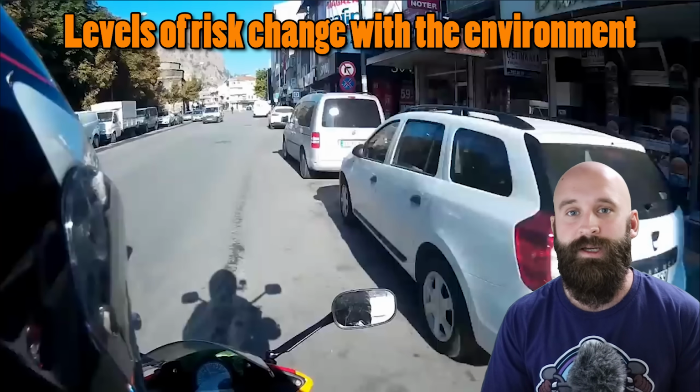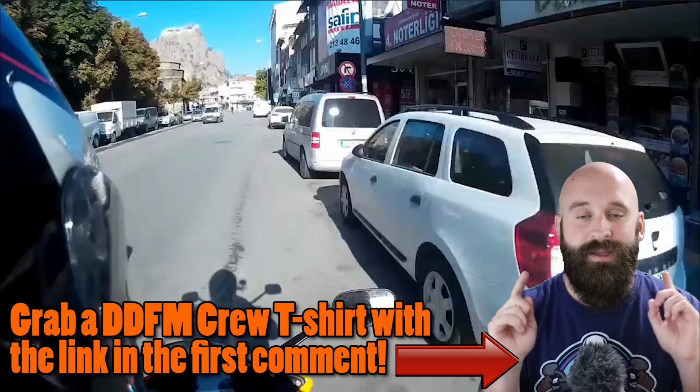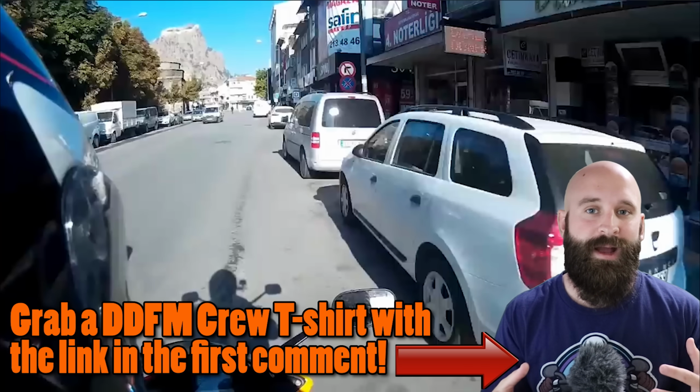But in this situation, the hazard perception should be that 360 cone. You should constantly be doing head checks. And if you're constantly moving your head, not focusing on what's up front because you're trying to get everything, that means we need to slow it down. That way we have the most space cushion for every head check.